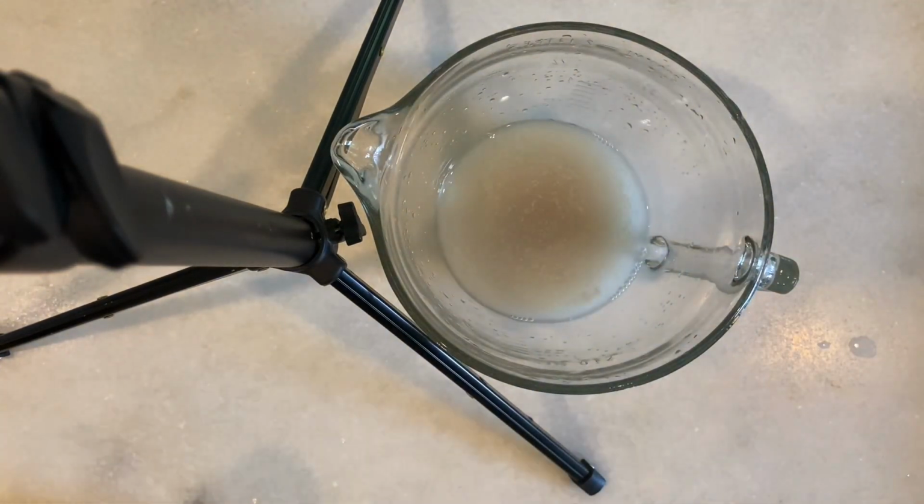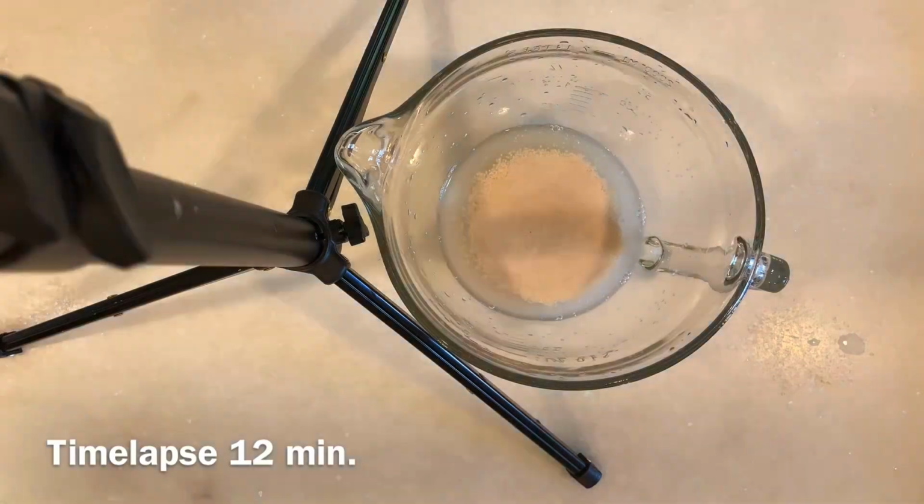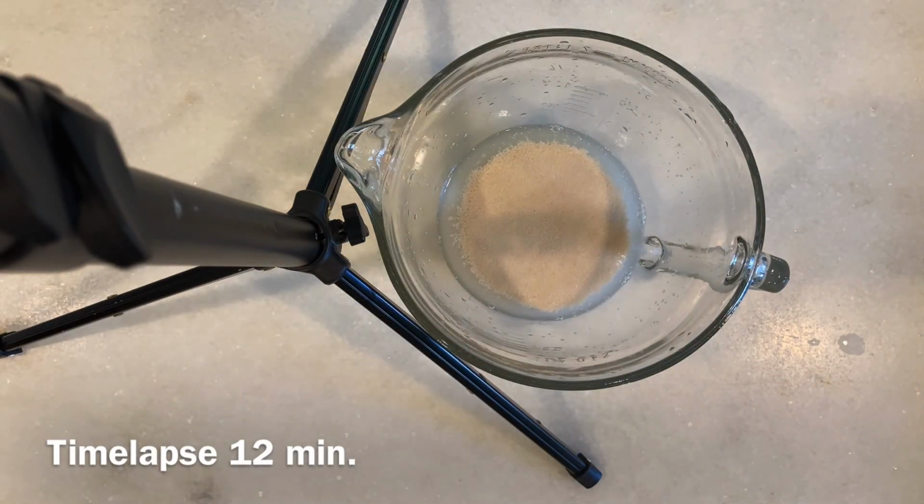So yeast is actually a fungus, and this is a time lapse of it proofing. You'll see it bloom. And so basically it's turning the sugar into CO2 and alcohol.